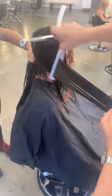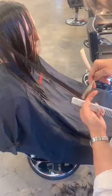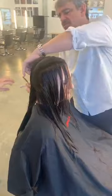So you notice how we're doing some elevation right here, flowing through the hair. Make sure you get your comb right the way in to the base of your section. Comb the hair nice and taut, and notice how my fingers just peel out. So they peel away. Again, at this stage of the game, we call these touch points. It's just where you check, connect, see whether you're elevating enough either side.